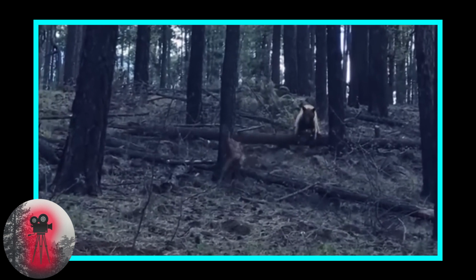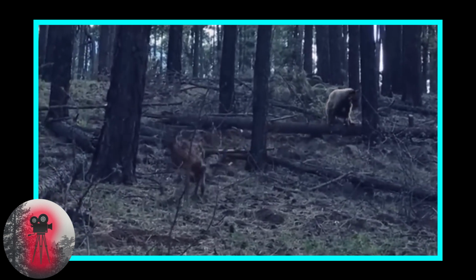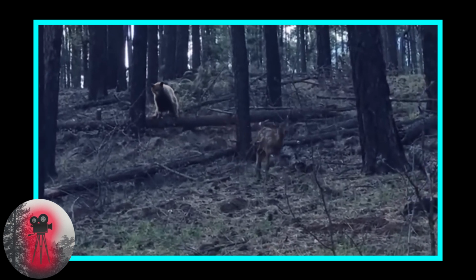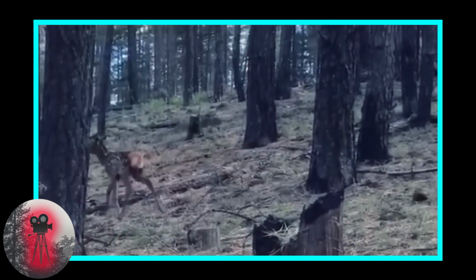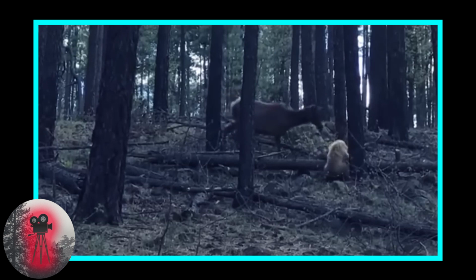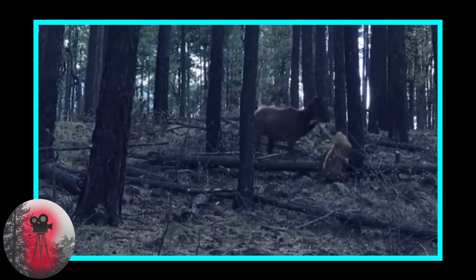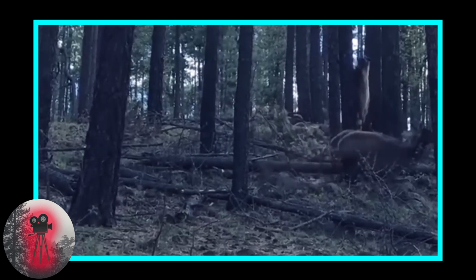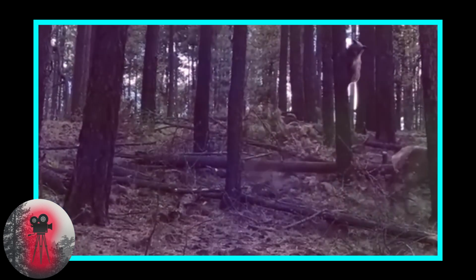We watched as the bear pursued the mother and the baby. He was determined to catch his prey, and we thought he was going to. He eventually gave up and turned around. This was a scary encounter that left us in awe of the bravery and resilience of the animal kingdom, and we're all grateful that everyone is okay. And to have witnessed such a rare moment in nature and be able to share it with all of you.